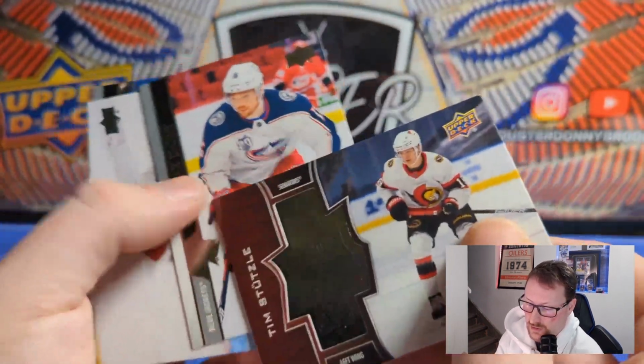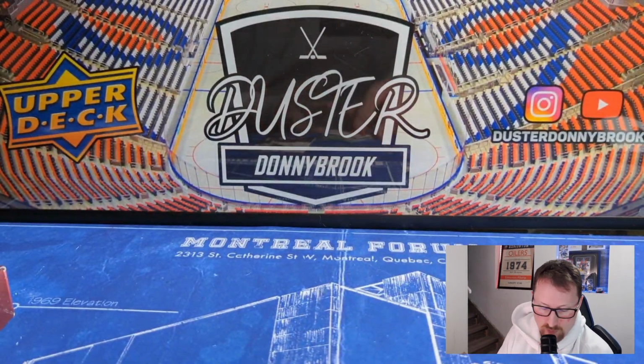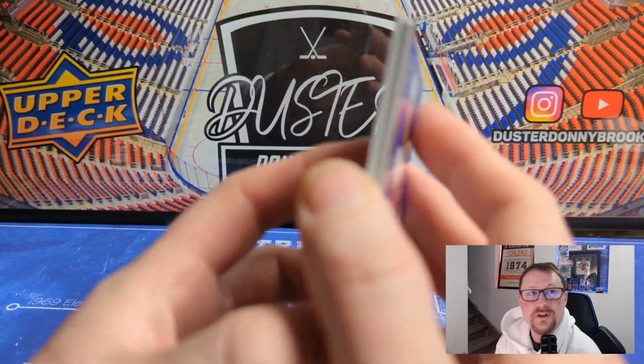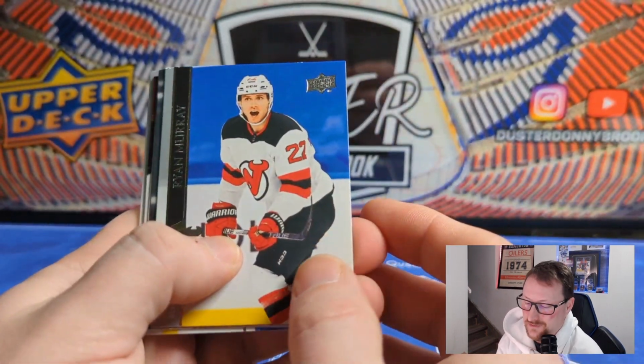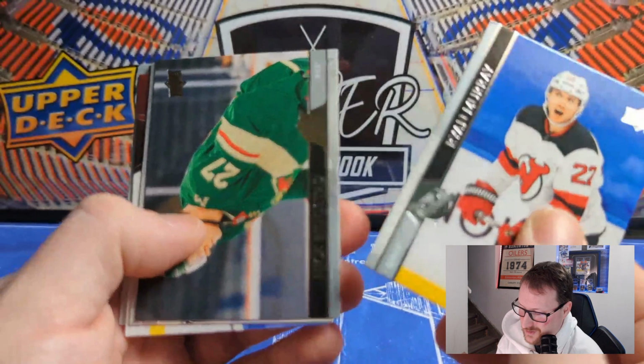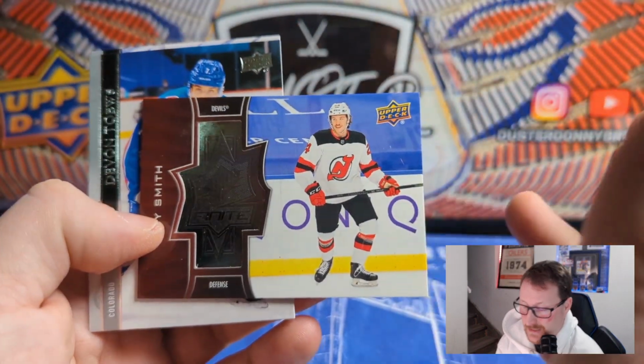Although now I'm curious if there's going to be 2 in here. We have 1 more pack left. I guess we'll find out. There appears to be one thicker card in there, so I think I was right. I think my missing finite card is in this box. All right, I got Murray, Bukestad, Kanashiri, and Ty Smith, SPX finite. I mean, what more proof do you need?